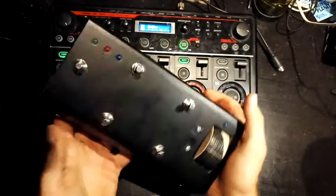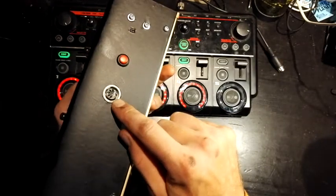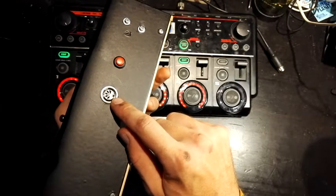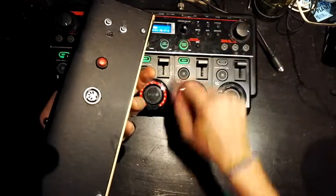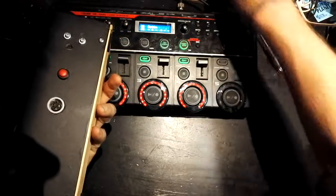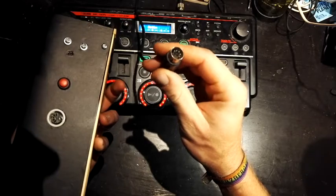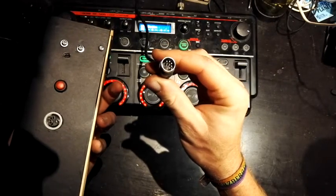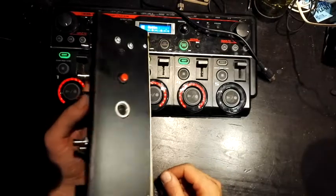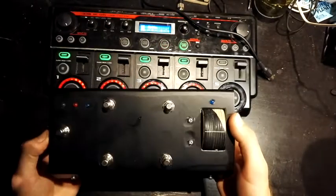The whole pedal works with an Arduino circuit. This is the MIDI cable output, the MIDI out, and the looper has a MIDI in with the same cable. The cable you will need then looks like this. It's a common MIDI cable. You can buy it on the internet or in music stores, I don't know. Yeah, this is the outside.